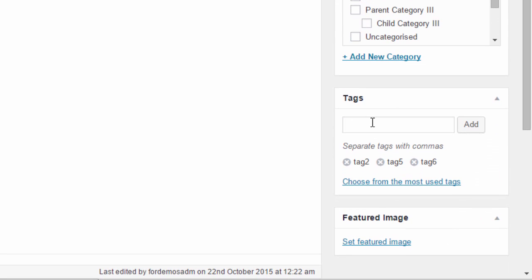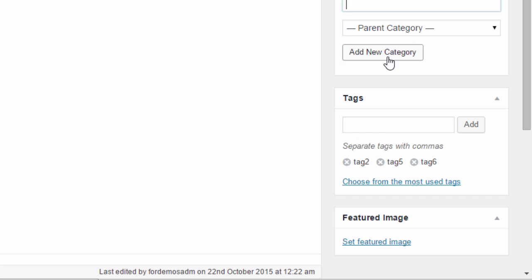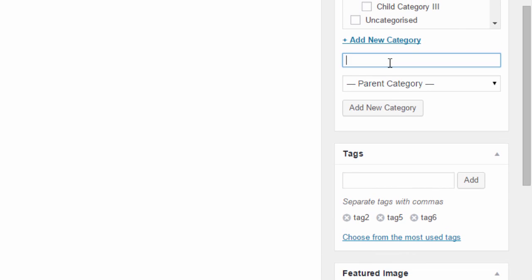Okay, tags. Tags are more granular than categories. Categories are quite broad. Let's take the example of Microsoft.